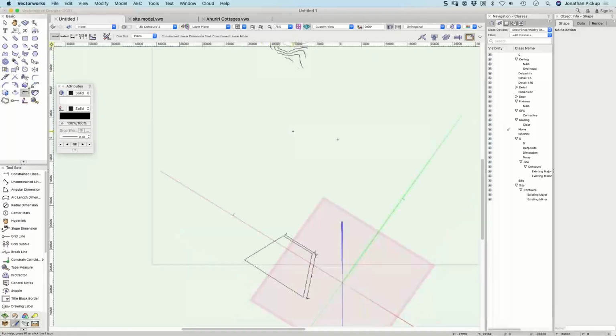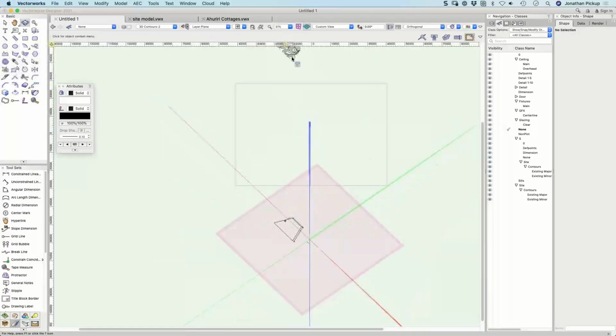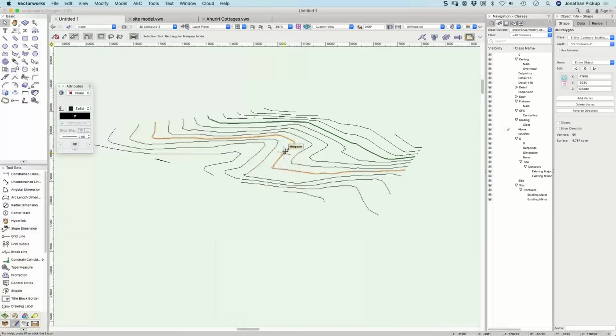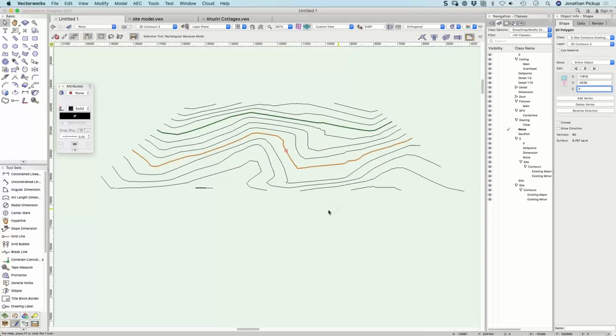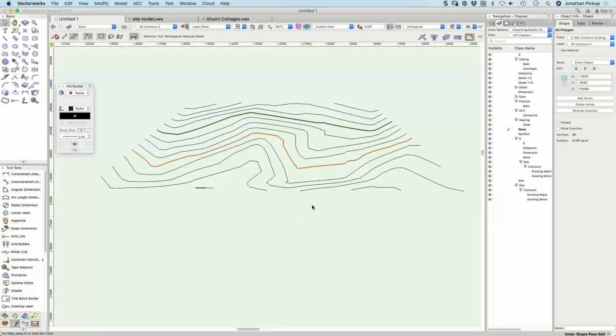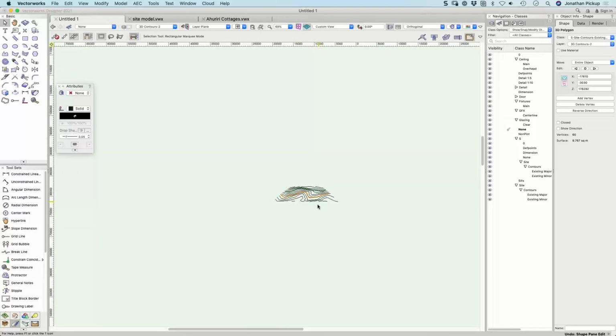And there's my site model. You can see it's way up in the air. There it is there. And because I've imported with the topographic information, it already has the correct elevation, which for this one is 178 meters above sea level. Now I do tend to leave my site model at that height. Where's it gone? Back to a plan view, there it is.